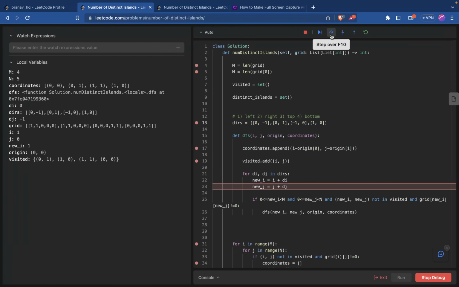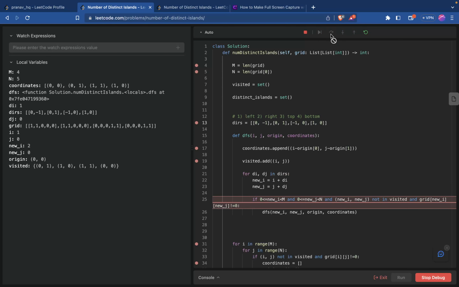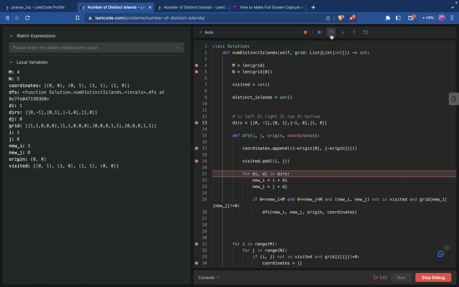So now new i, comma new j. So you try going left, you can't go anywhere left. Then you try going right, you can't go anywhere right, which is valid. Then you try going left again, which you cannot go anywhere. Now again, now it will keep going back. Now we are back in this, so it will keep running this for all. It will try going to all directions for all of them, and now I'll tell you when it ends, right?